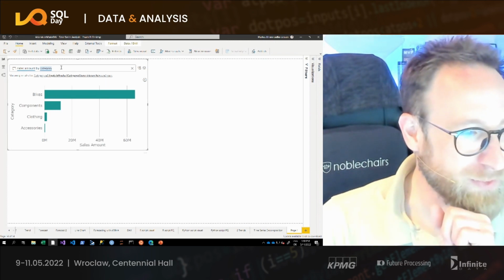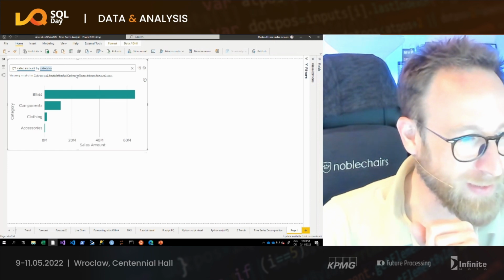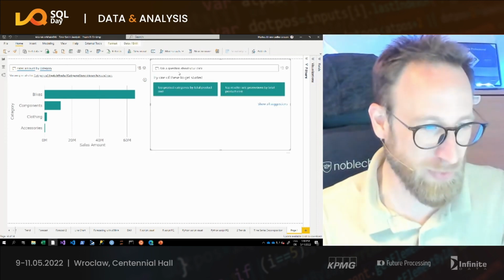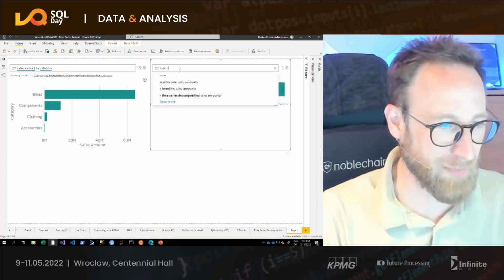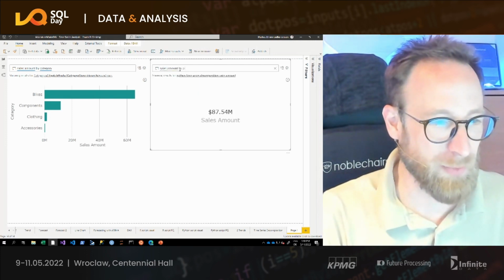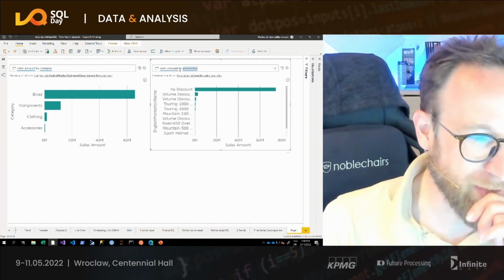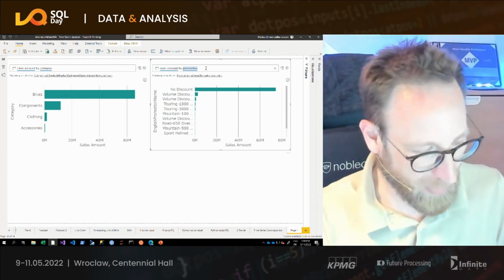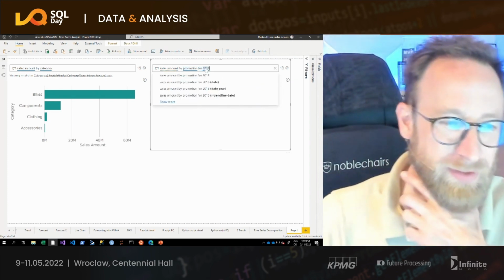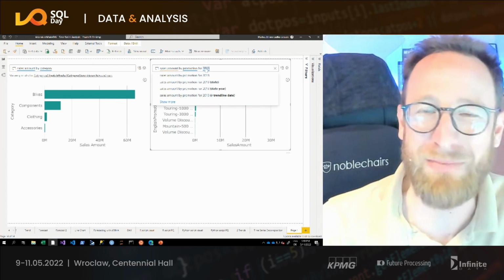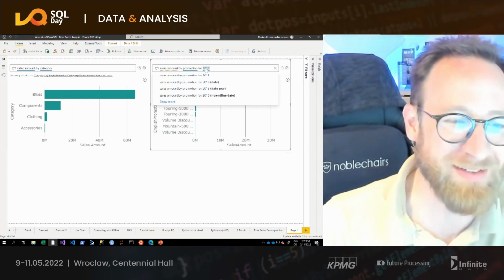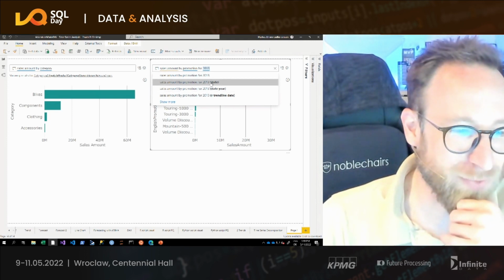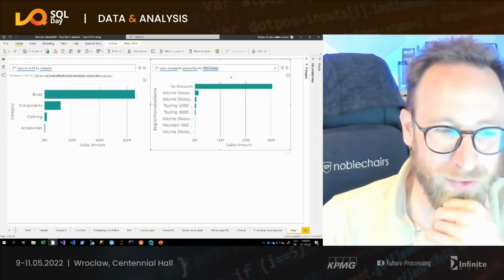As long as I want to keep this thing open, I can. So I can always change the questions in here, or I can start over with another one. For example, I can ask for the sales amount by promotion. And for the sales amount by promotion, I see there are different promotions. And what I can do is also ask for 2013. 2013, of course, is not the name of a table or a column in my model, but that's the content of the date column. And Power BI is smart enough to discover that. Now I got a filter on 2013.